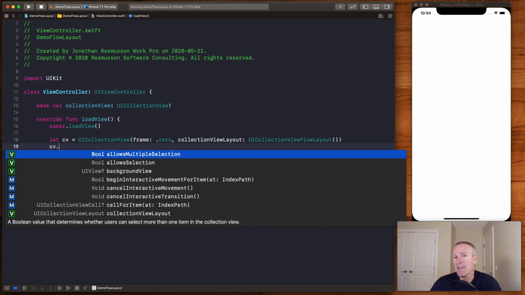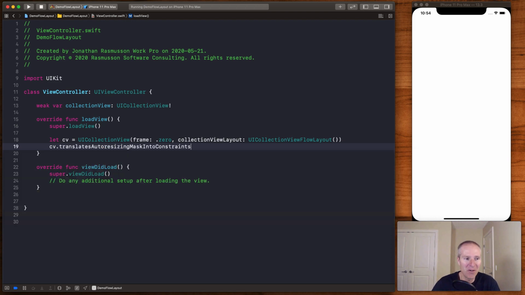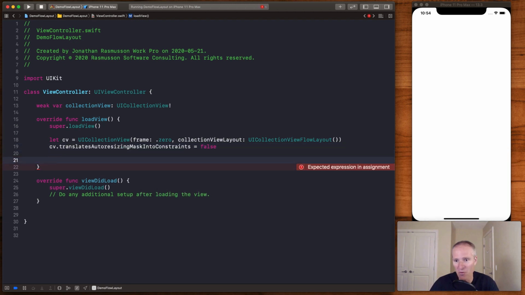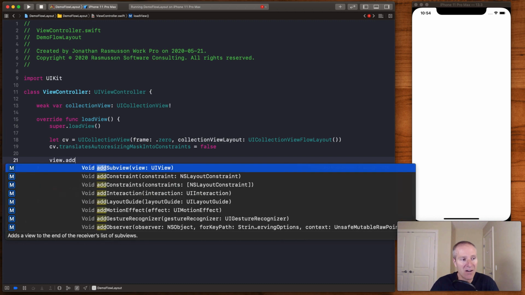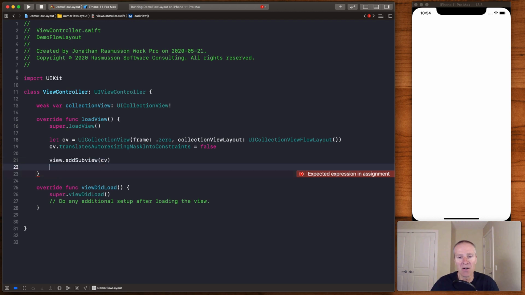And the way I'm going to lay this out in the view is we're going to do it using auto layout. So what's the number one rule when we're doing auto layout? We always have to remember to set our translatesAutoresizingMaskIntoConstraints to false. There's multiple ways we could put this up in the view controller, but we're just going to do it with auto layout. And then we're going to add our collection view that we just created to the subview. So that's ready to go.